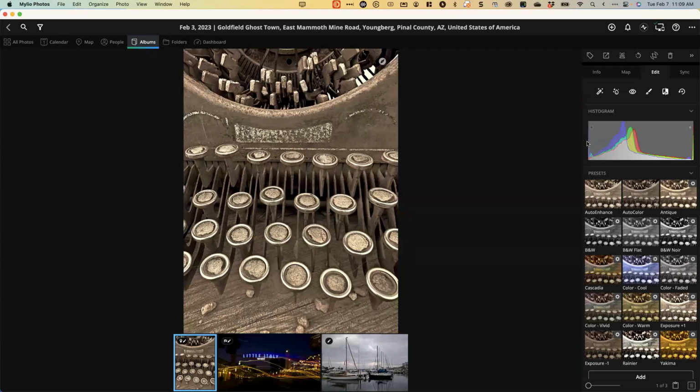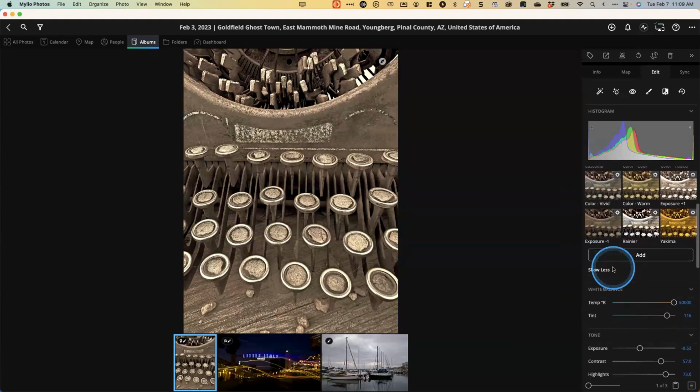So going after highlights as opposed to whites is going to hit a wider range of tones. Whereas if you go after just whites, it's just going to affect those very, very brightest points in the image. And same for the highlights. Blacks is going to hit those very, very darkest points of the image. Shadows is going to give you a little bit wider band and affect a few more areas of tone, getting up closer towards those midtones. I hope that makes sense. It's kind of an esoteric concept until you see it in action. So let's actually just play with this here for a minute with this image.